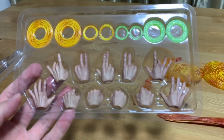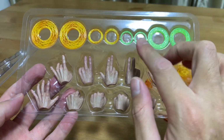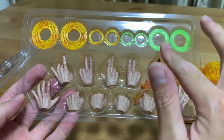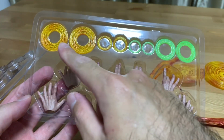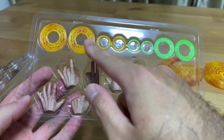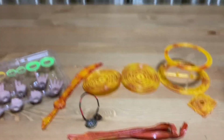So of course you can see the different positions, the different spells, very screen accurate, and it gives us a lot of choice. So these are the rings when Doctor Strange is using the Time Stone, or the power of the Time Stone, to manipulate time or cast any time spells. These are other spells, if I'm not wrong, to open the portal or as defensive shields. The defensive shields are more over here.